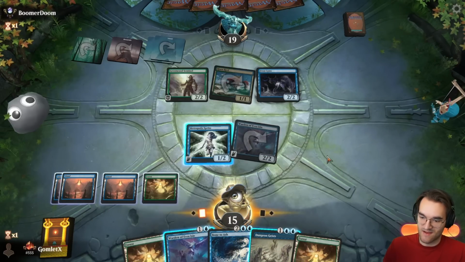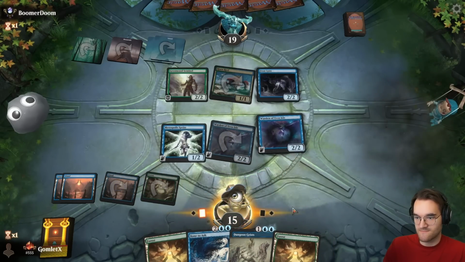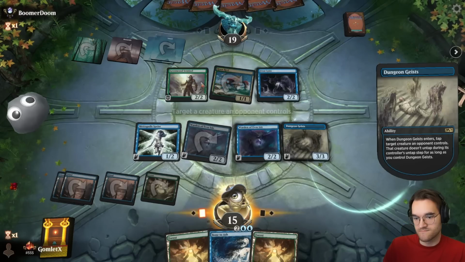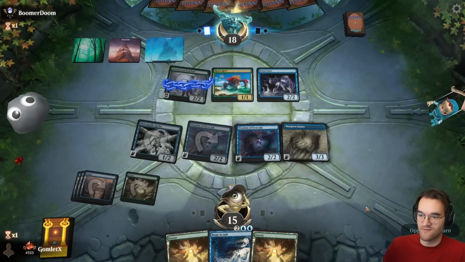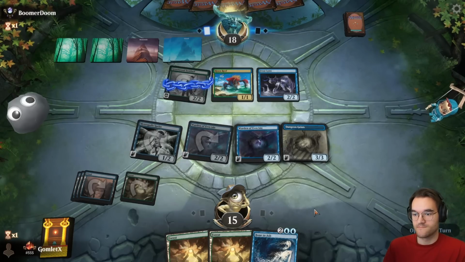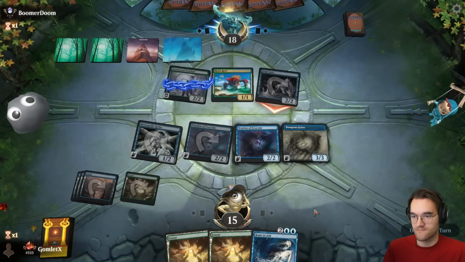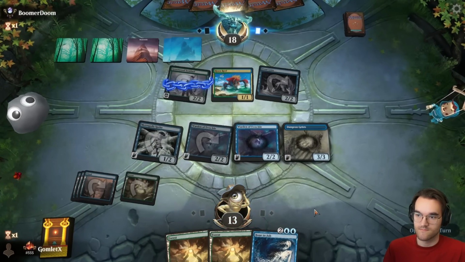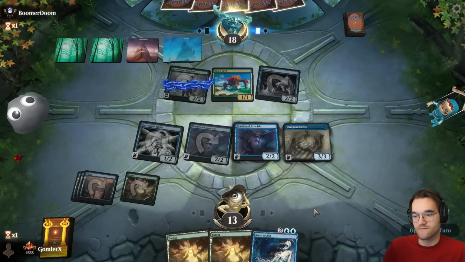This Dungeon Geist doesn't even do anything about that. I do have quite the curve here, which is nice, but not sure it's gonna outrace here. And they're gonna draw a million cards. So I've got some kind of combat trick to kill Dungeon Geists with.